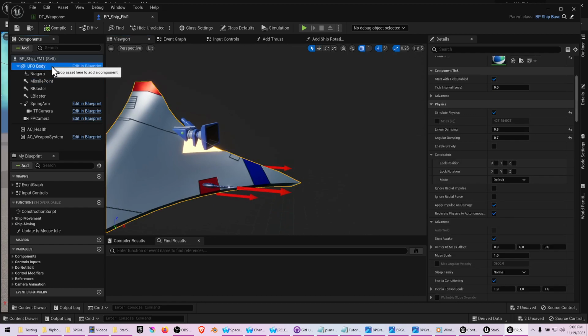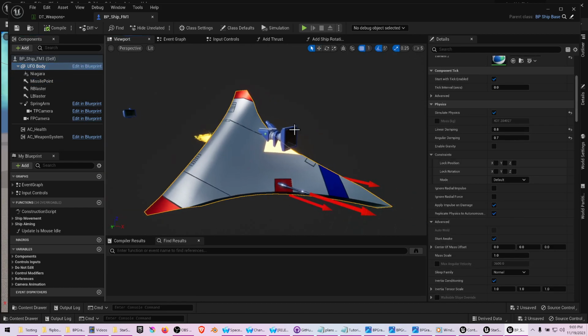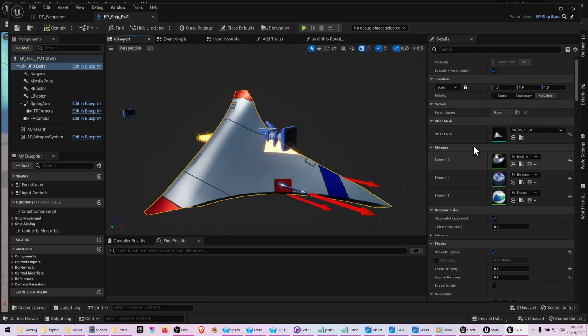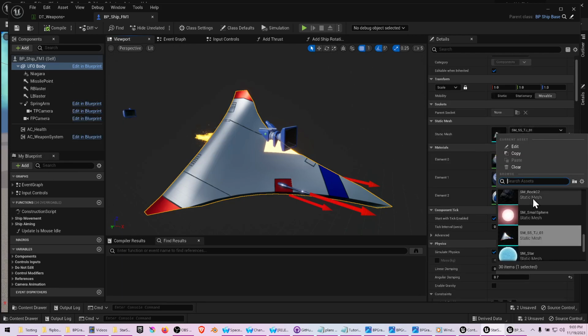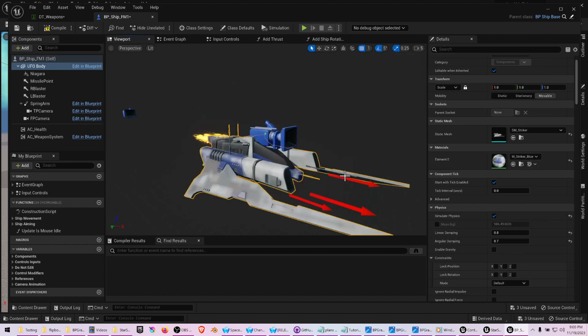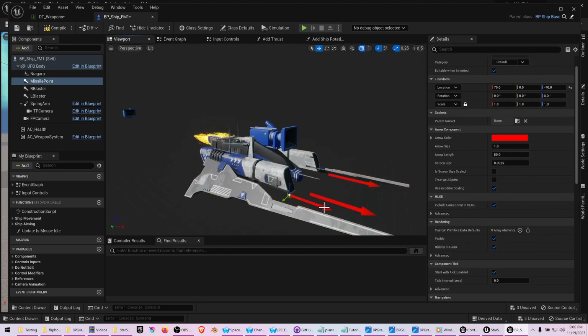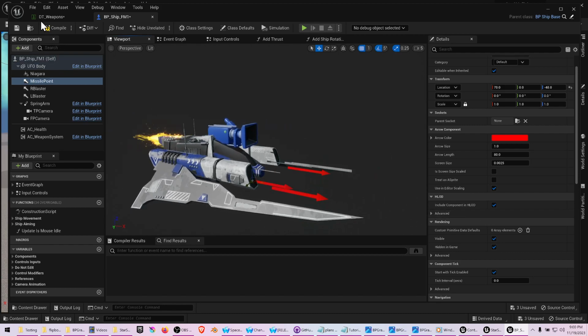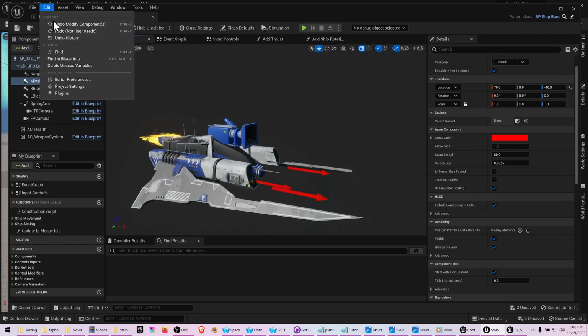If you want to change the body model, you just click on this and change it to whatever you want, right? So if we wanted to put it as, let's say this model here, do that. And then, of course, we would shift the arrows around to shoot from a different space or whatever, or add more arrows and name them what you want to name them. So I'm just going to undo all of that. I'm not even going to save any of this anyway, so it doesn't really matter.